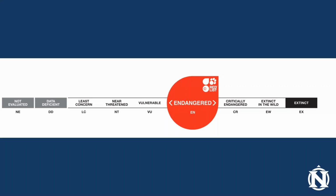So the IUCN has what is known as the Red List with all of these criteria on it. And there are a number of different ways of arriving at where on a list like this a species is positioned. I'm not going to go into it, but it includes things like loss of habitat and the like. So in this case, that in particular is one of the biggest drivers of its decline.